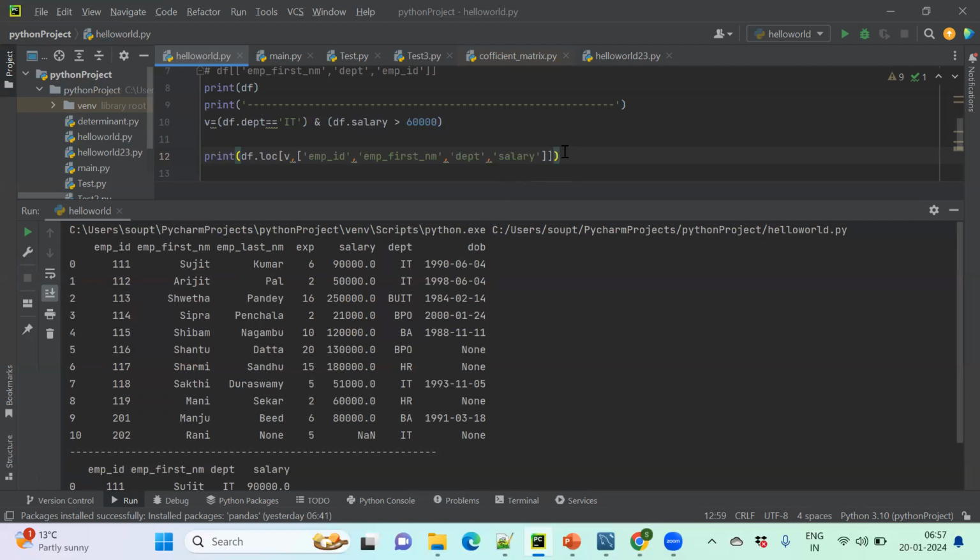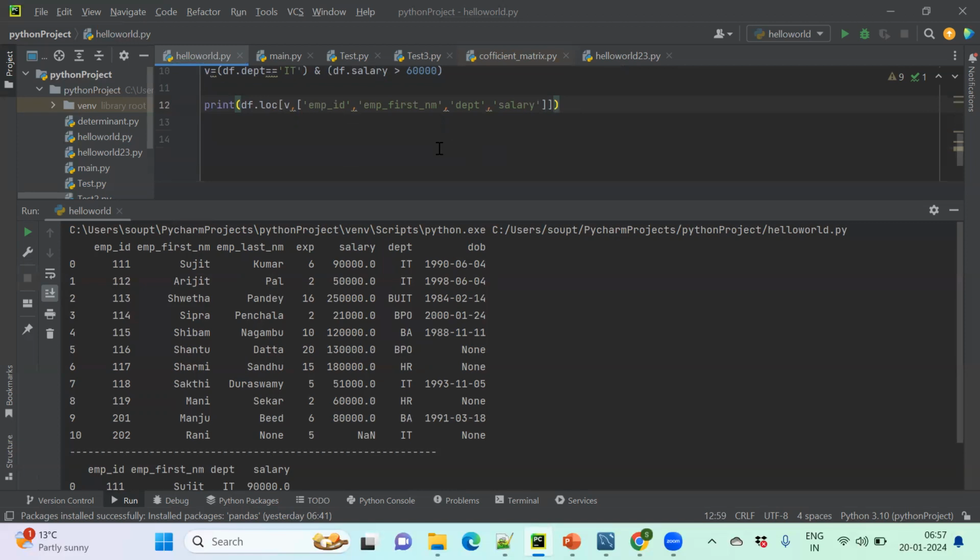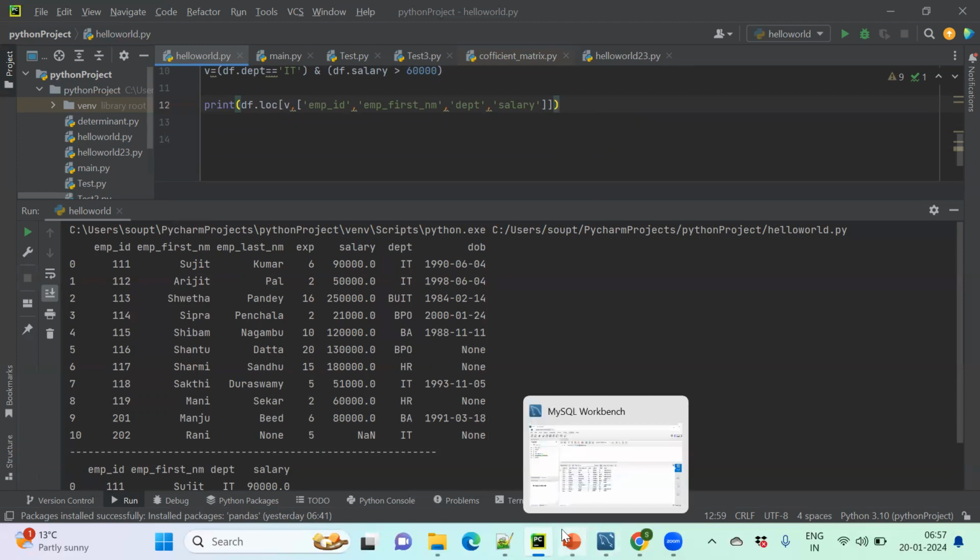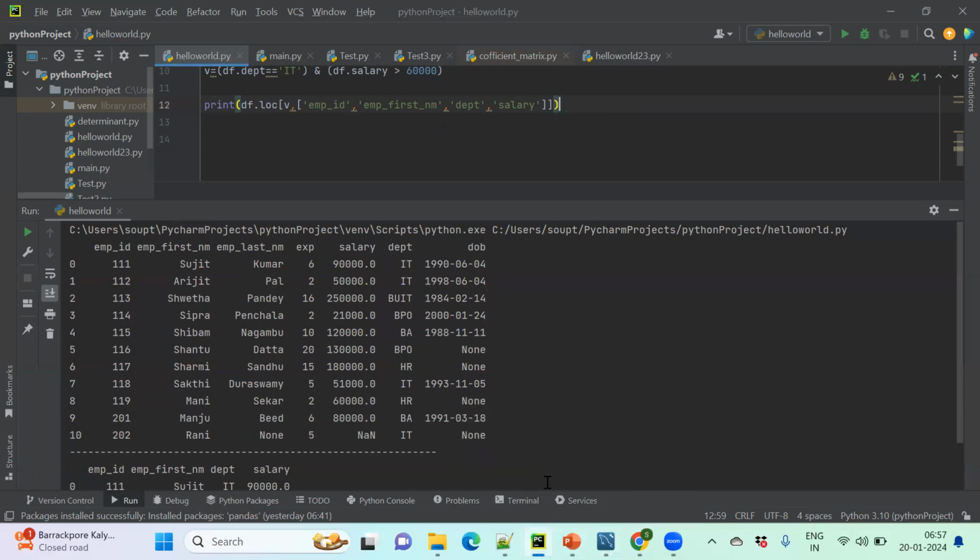Similarly, by these numbers, we can detect a particular element by iloc, index location. Tomorrow, in the next class, I'll be showing iloc. It's very important.